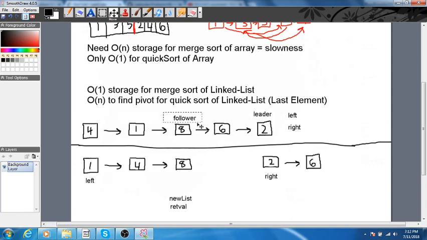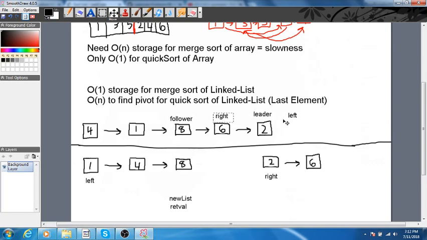So you take your follower variable and you're going to say your right half is equal to follower.next. Your right half is going to be the element after follower once this while loop stops. So your right is going to become this.